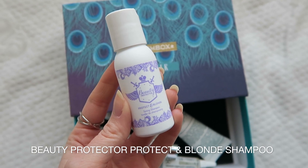The first product I'm picking up is from Beauty Protector — it's the Protect and Blonde Toning Shampoo. How did they know I'm blonde? I'm not sure if that's under my beauty profile. This is apparently a Birchbox exclusive. We have had a few products from Beauty Protector before and they usually smell really good — and yes, they've got that same kind of smell. The full size would be £18.50 and it's actually a purple shampoo. I've never tried a purple shampoo before because I'm not technically really blonde, just a little bit on the top layers. But I am planning to get more highlights soon, so maybe I can give this a go to bring out the coolness of my blonde.